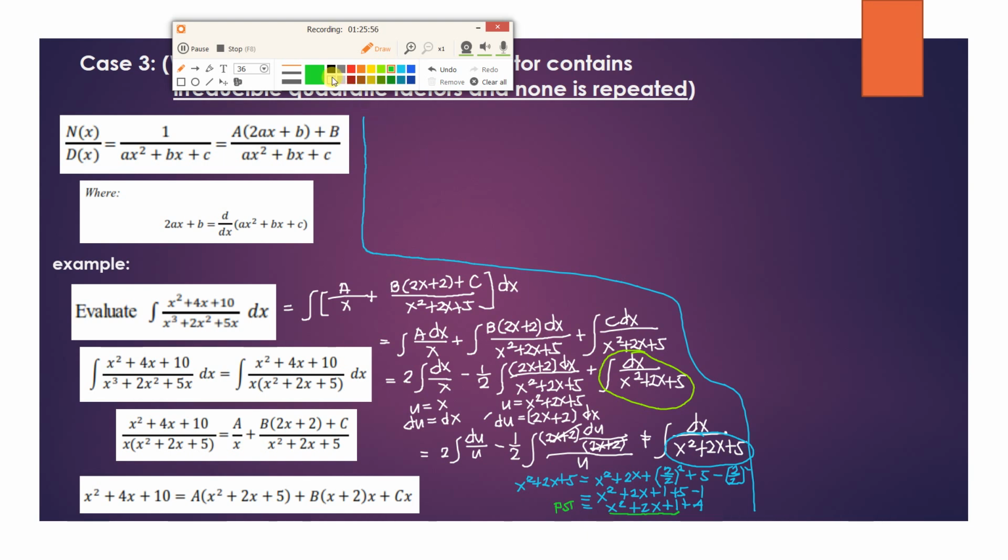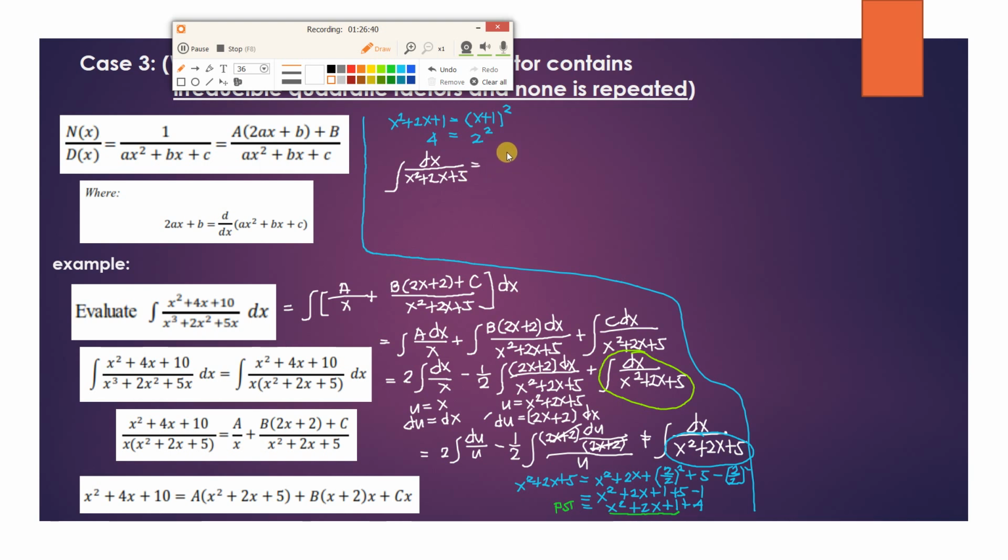So, again, continue na tayo na solution. So, yung x squared plus 2x plus 1 is now equals to x plus 1 quantity squared. Yan yung pagiging PST niya. At yung 4 naman can be also turned into 2 squared. Kaya kung babalikan natin, okay, yung first and second term, leave muna natin as isa. Ang focus natin tong third term. Yung dx over x squared plus 2x plus 5.